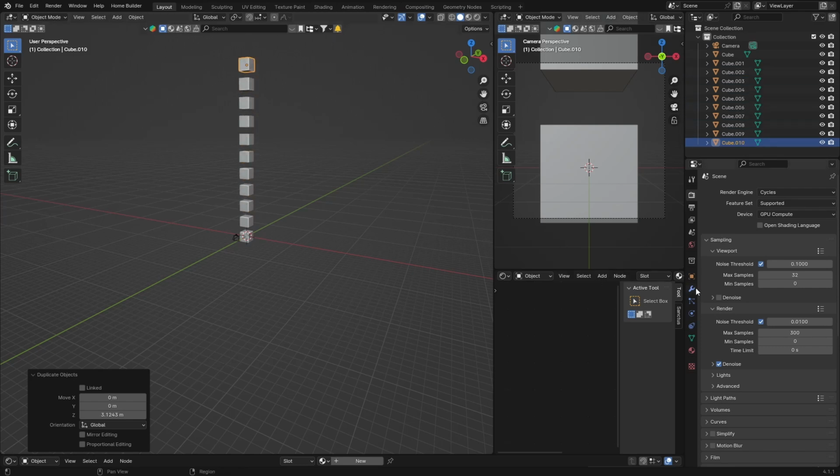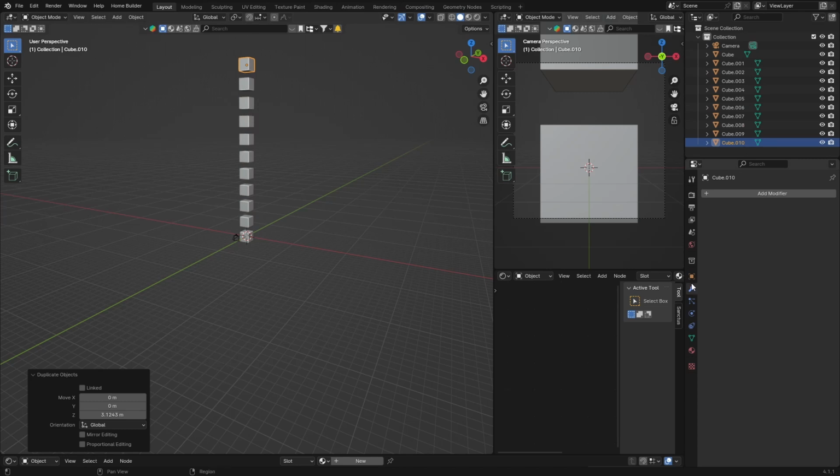Obviously that means if you go to modifiers and you want to now change things and adjust things, you can't. So just make sure once you press Shift R, this is what you're happy with, because you can't now adjust. You don't have more control like with the array modifier, but this is just a quick way to.